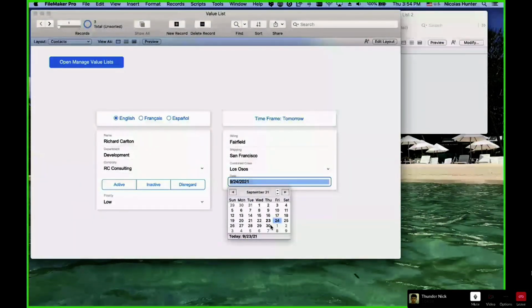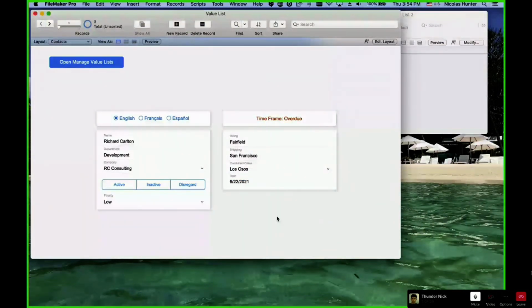Nothing got broken. Absolutely nothing got broken, right? It still worked. I changed it on the fly. I didn't change any calculation, any scripts, or anything. I just went to the values and renamed things.